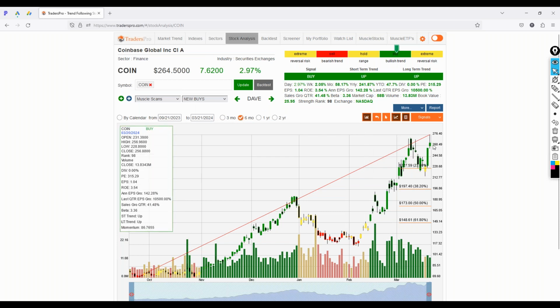We're focusing on uptrending stocks, breakout pattern confirmation, leading stocks with high rank. They're already in an uptrend. They have high visibility. A lot of times they're very, very profitable and making a ton of money. Therefore, they are going to go up because you have big institutions that are focused on those names. And in a nice bullish market like we're in right now, these stocks will continue to work. They'll continue to move higher.